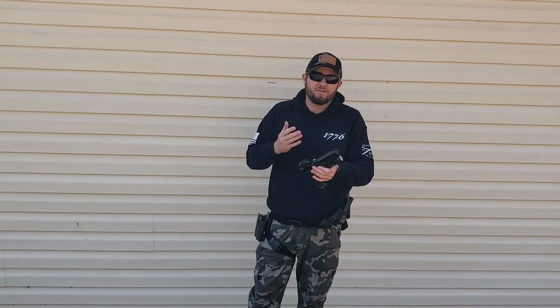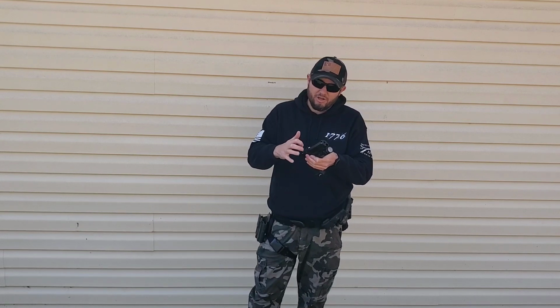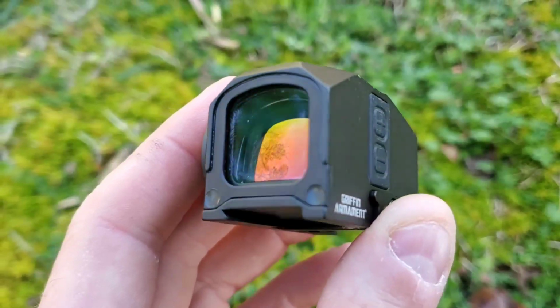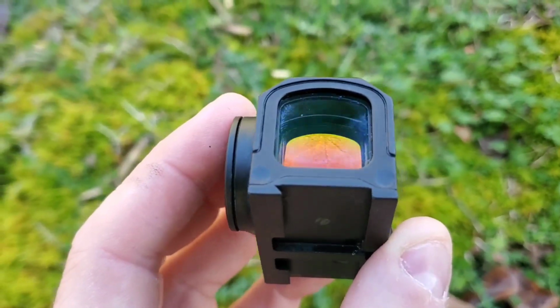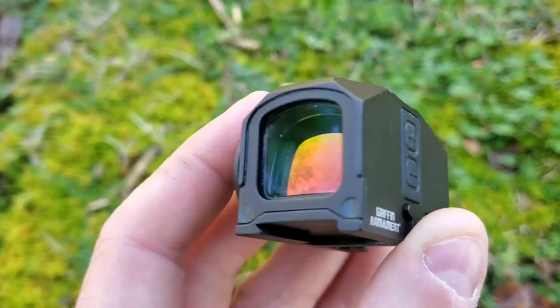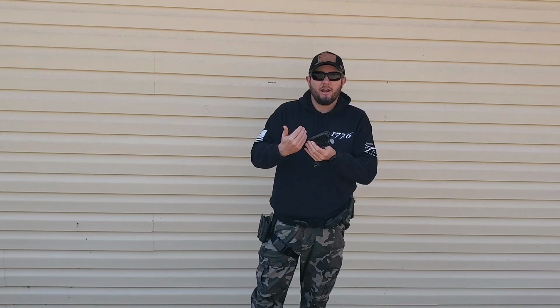Another feature that it has that is very similar to the ACRO is it does have a sacrificial lens here in the front. What I mean by that is a lot of other optics, they just have that normal pane of glass in the front that is at a slight angle. This optic has that as well, but it is set back just a little bit. And in front of that, it has another layer of glass that's just offering you extra protection.